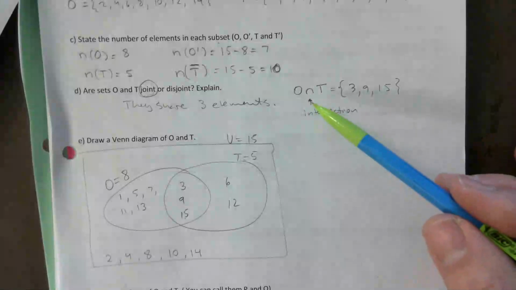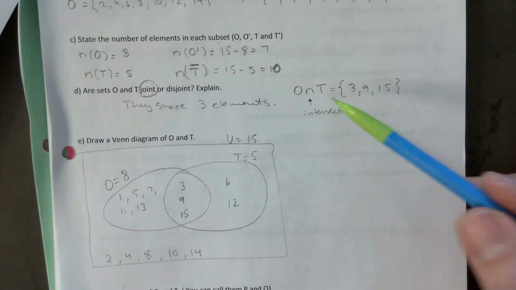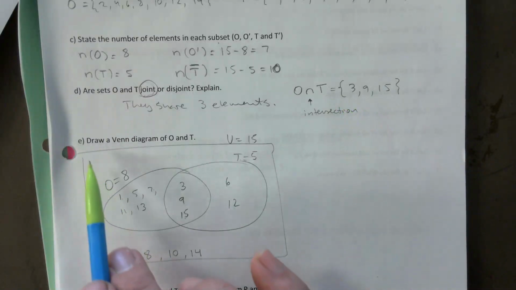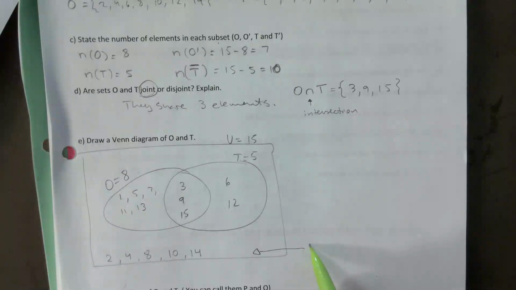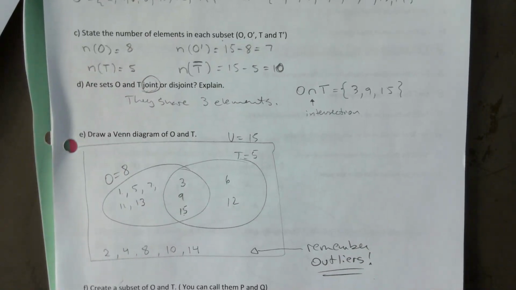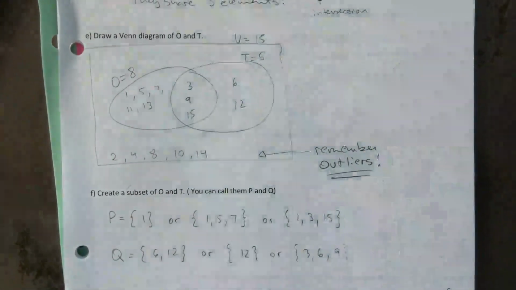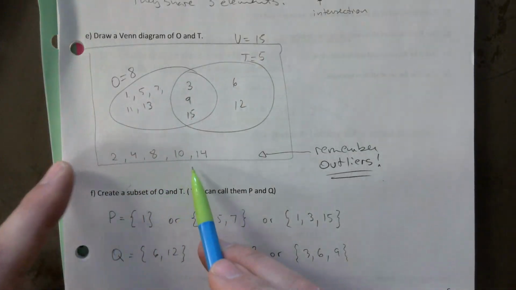Okay, so this is how we refer to it. Don't worry about it too much yet because there's more of that coming. This is your Venn diagram. Here are some warnings I'm going to tell you. Never forget your outliers. Okay, remember outliers. That is probably the most common mistake that I see. The beautiful Venn diagram is there, the box is there, everything is there, but you forget about your outliers.